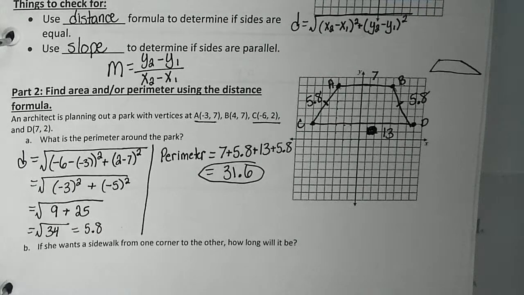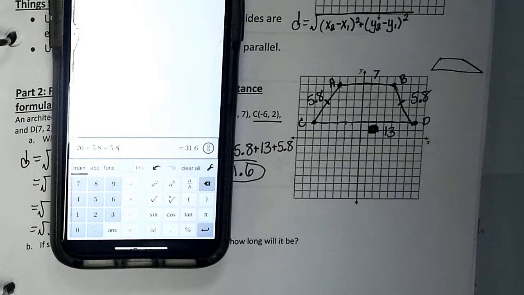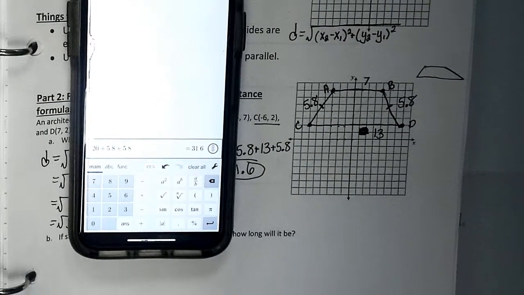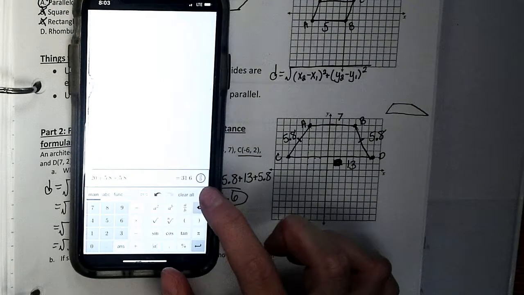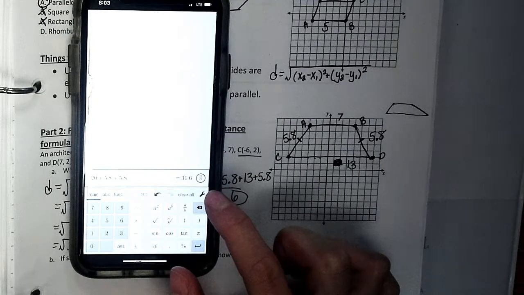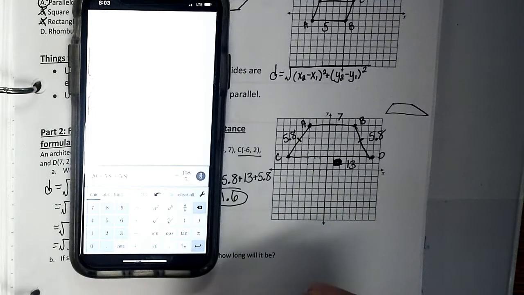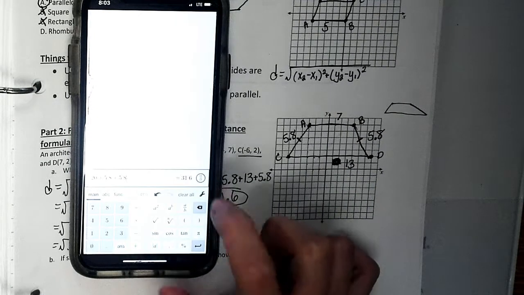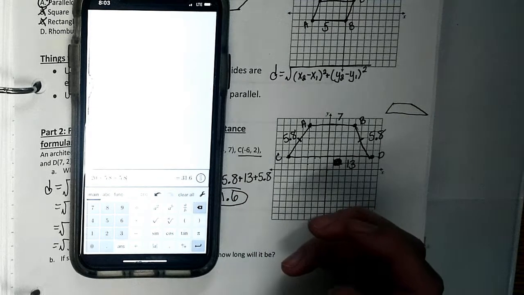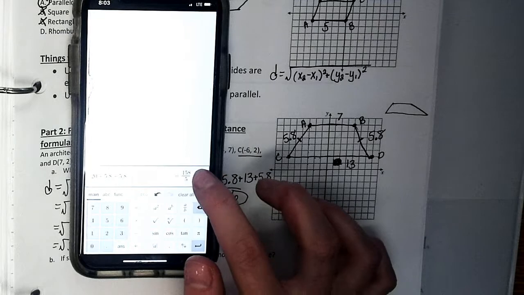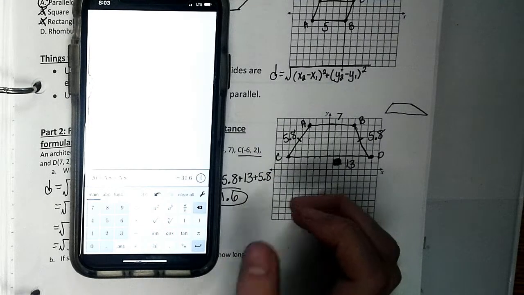So something I just realized, that's why this was taking me so long. This is the calculator on your EOC. I downloaded it to my phone. Do y'all see that little bubble over there to the right? So this is a decimal. Apparently, if you click on that, it changes it to an improper fraction, and then it'll change it back to a decimal, which is kind of a nice feature in case you need that one day. Do y'all see how it changes it to 158/5, then back to 31.6?